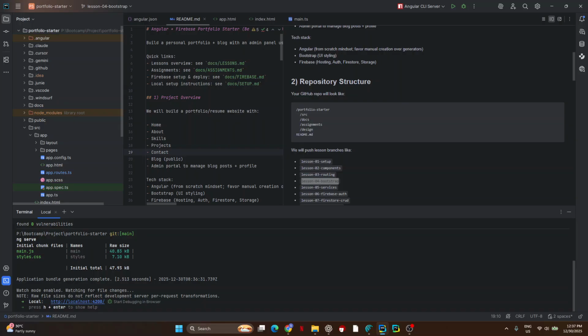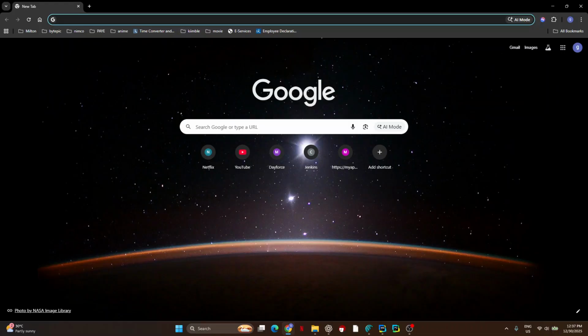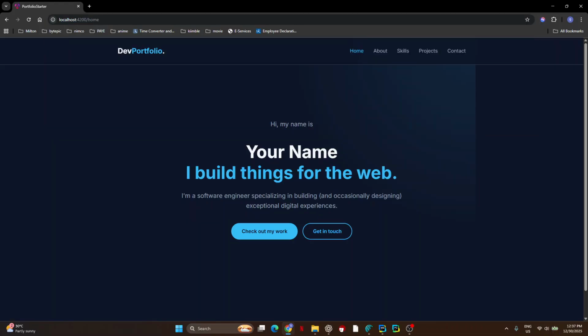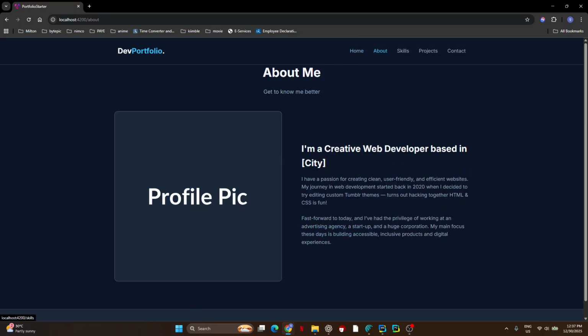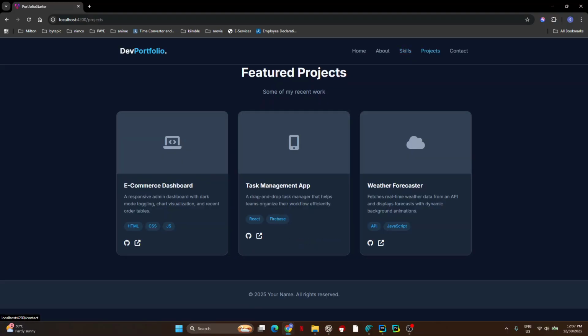This is just a starting point. There are many that you can pick out there, but we are starting with Bootstrap. Okay, that said, let's go and check our app if it's still working. Okay, there, it's still working as it was last time, so it means we are good.